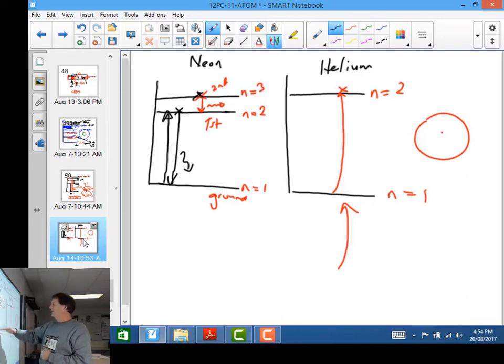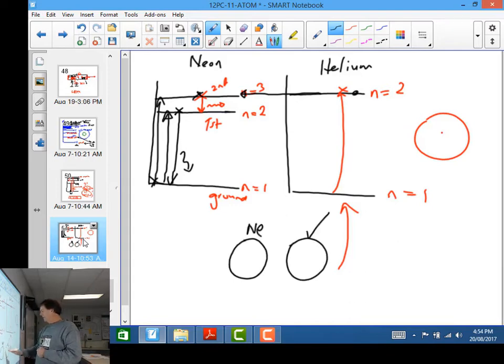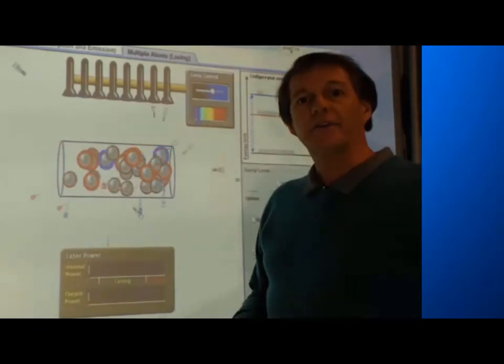So how do we ensure that we get this one raised to that state more often than the lower state? Well, it turns out that helium has its first excited state in a position that's almost exactly the same energy as that one we want for neon. So we can actually raise the helium atoms to the excited state we're after, and they happen to collide with the neons in collision there with a bit of kinetic energy. That will actually knock it straight up to the correct state, and then you can get that metastable state occurring, and you're going to get more lasing from that rather than the wastage. So it gives you more stimulated emissions rather than absorptions. Okay, so let's look at this laser then.